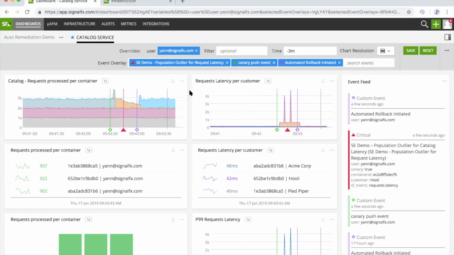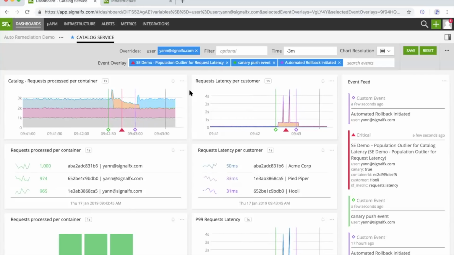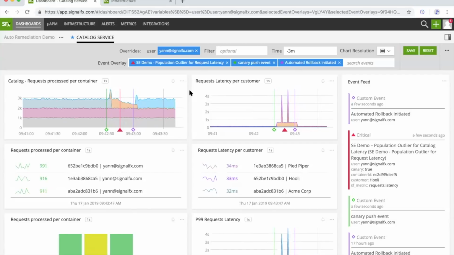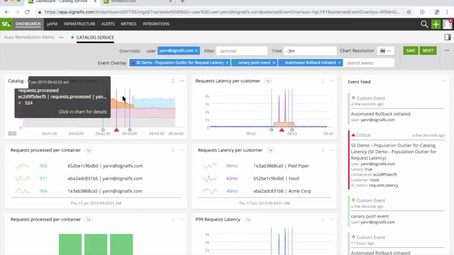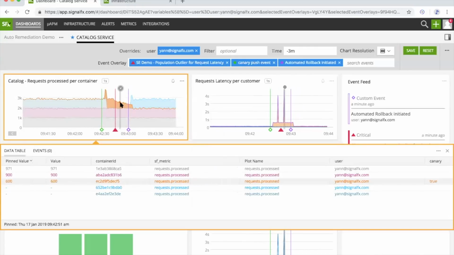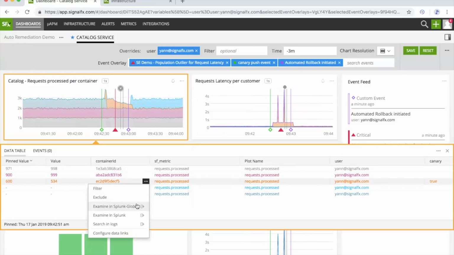Once you've resolved this kind of alert, the next thing you might want to do is to understand what caused that problem. Is there something I can do to prevent this in the future? One of the things we enable is with our data links tooling, we can take a look at the container ID here, understand that's canary, and issue a query into some logging platform using that information in that time frame. This is a good way of looking back to understand, what were the logs at that point in time? What is that telling me?